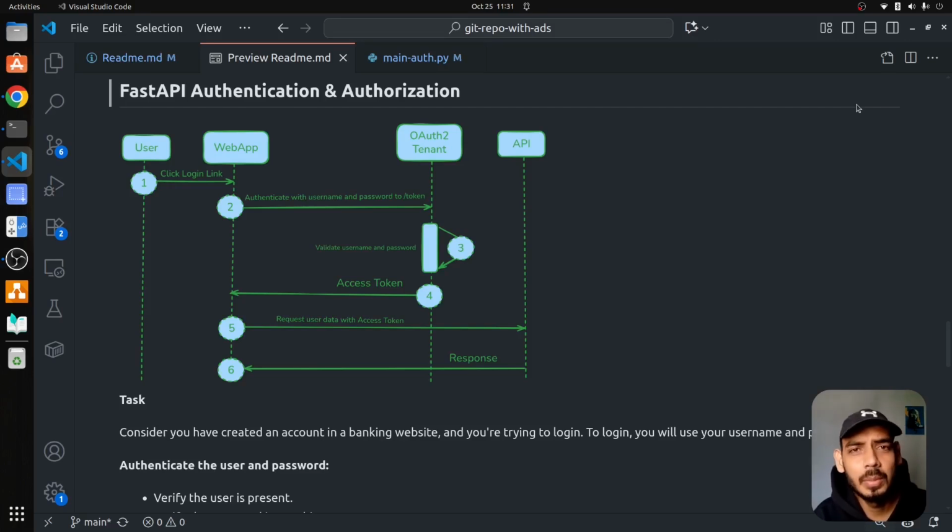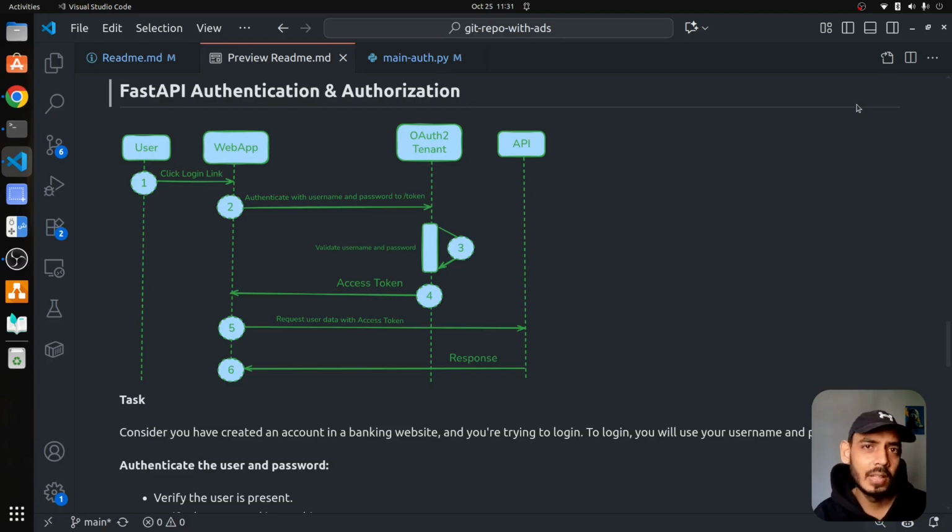In this video, we'll be discussing FastAPI authorization and authentication. So the objective of the video is to learn how to protect your APIs such that only registered users can access those APIs. So there will be a specific authentication and authorization flow which contains around 6 to 7 steps. And then we'll go ahead and talk about the implementation aspect of authentication and authorization.